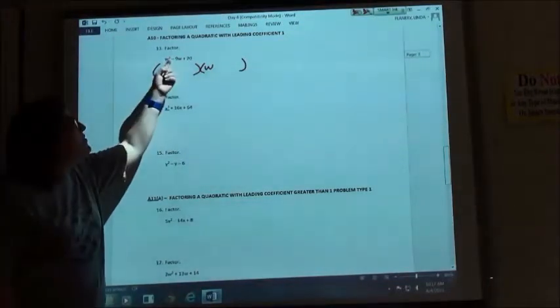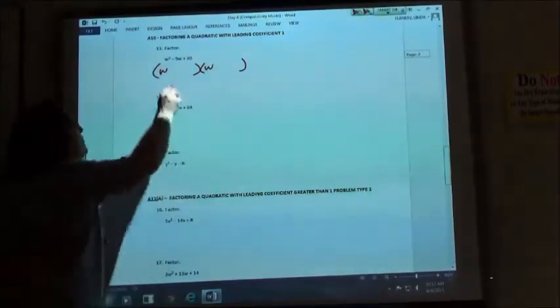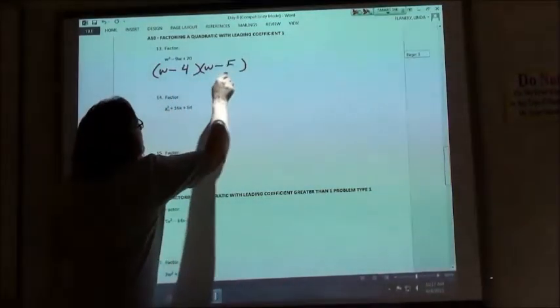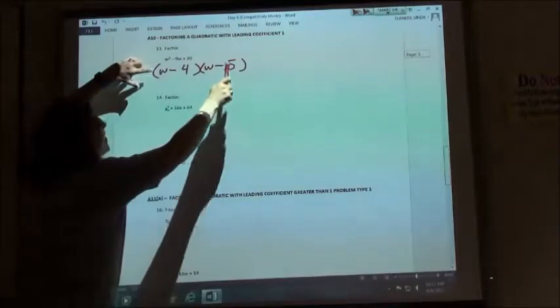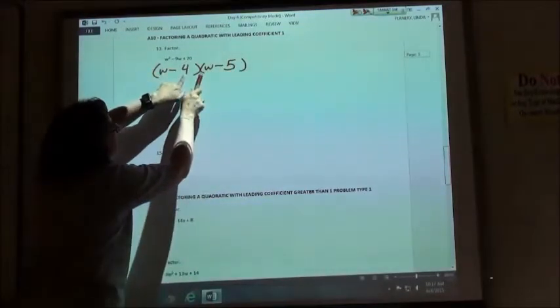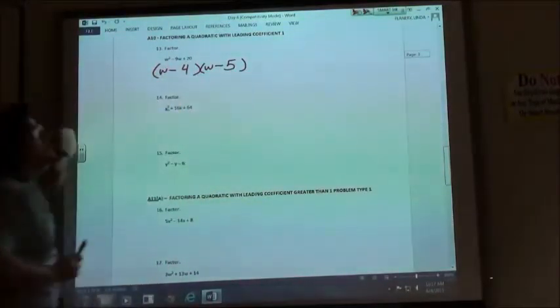If my end sign is positive, I either had to have a positive times a positive or a negative times a negative. So if my end sign is positive, I look at the middle sign and I know, oh, it had to be a negative times a negative. Then I factor my end term. I'm looking for the pair of factors that when I plug them in, technically I'm doing the outside plus the inside. It adds up to the middle. So I think about, well, what pair of factors of 20 add up to 9? 4 and 5. So that if I do my outside negative 5w plus my inside negative 4w, there's my middle term.